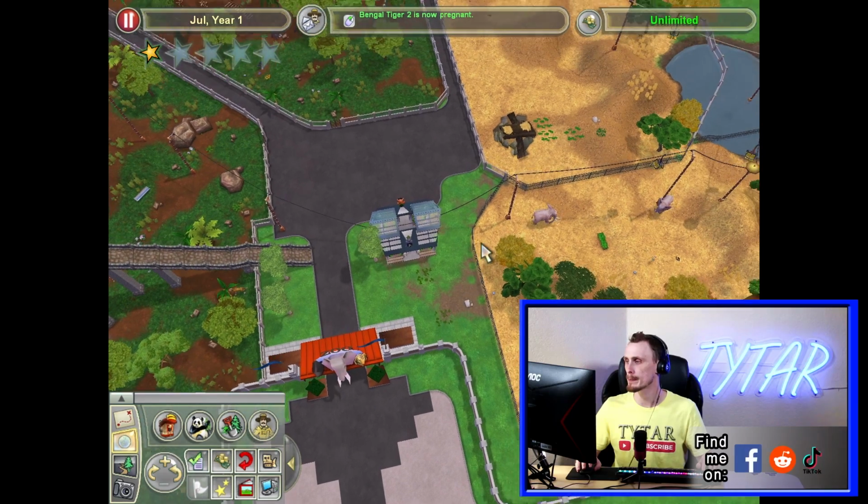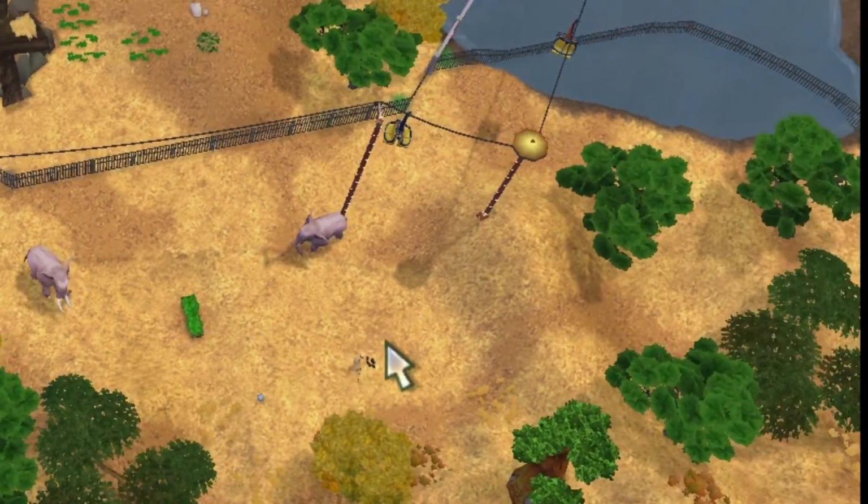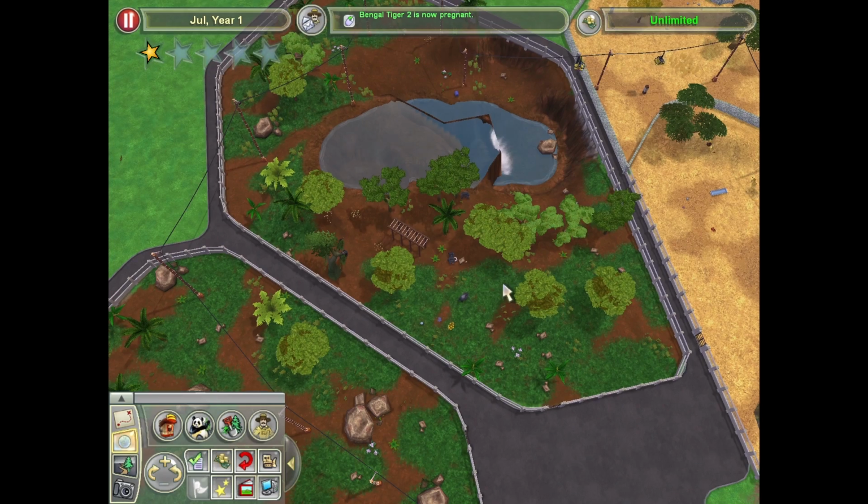So I've gone ahead and added a ton of fun exhibits so that way we can open up our zoo. We've got our elephants here. We've got our lions that you've seen. I added a really cool mountain gorilla exhibit and a Bengal tiger exhibit.